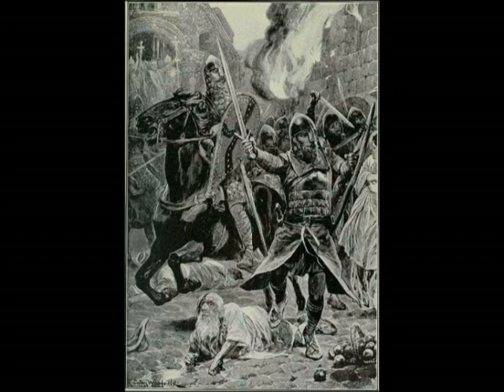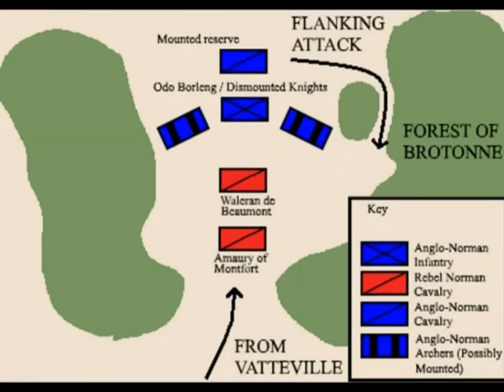I inserted a picture of the battle map, which is the same one you find on Wikipedia. Normally I make my own, but this one exemplifies well enough what we think happened. At the end of this recording I modified it a little — in the credits at the end you can find the link to the original map. Even though this is just a bit of a theory more than a mere hypothesis, I don't know much about the author, how he drew it, etc. We don't have to take this literally; even the location in the forest of Bogoton we know it was fought there, but we don't know much about the terrain.